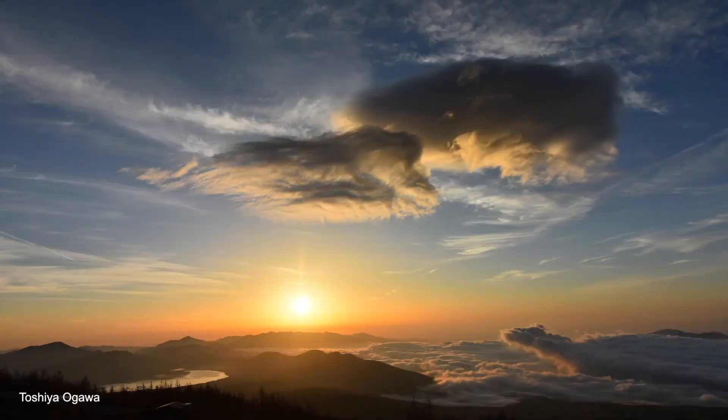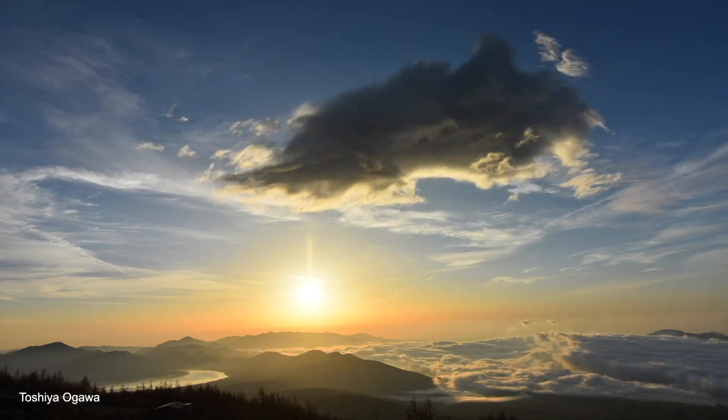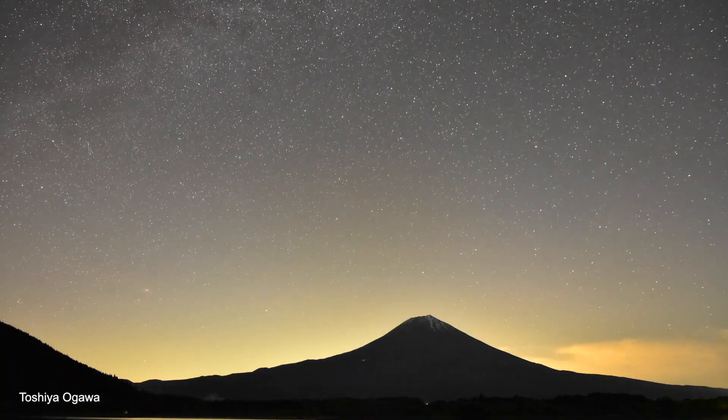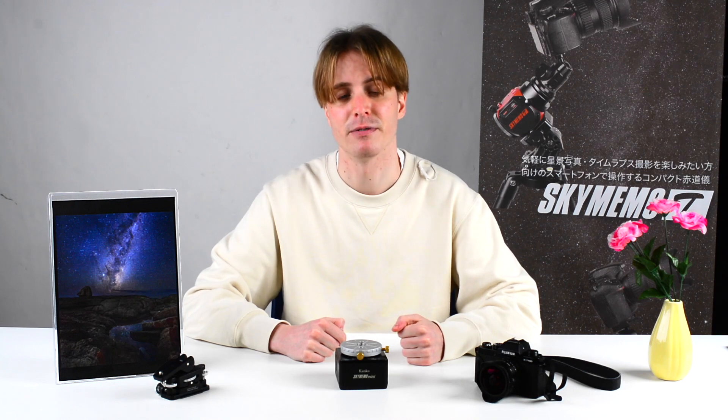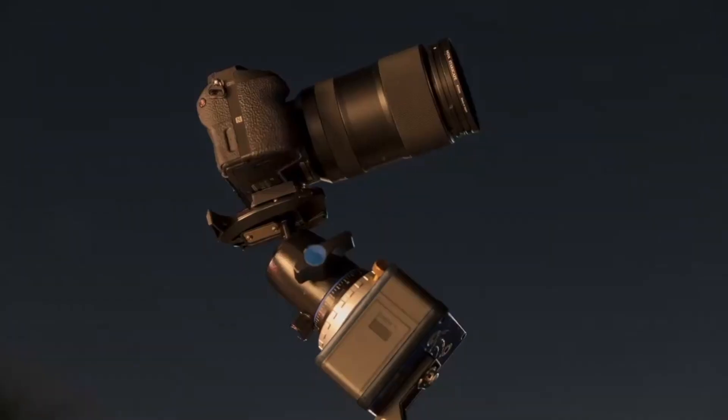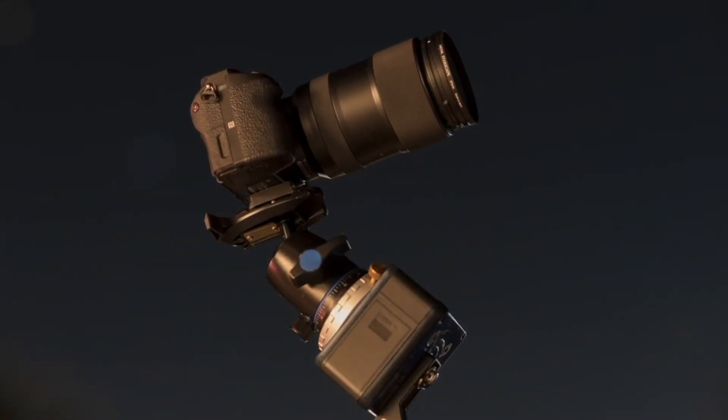The second main feature is the rotational mode, which you can use for timelapse filming. Timelapse is an awesome category for shooting, but is under normal means limited to a static camera and therefore a static frame. Because it is impossible for the photographer to rotate the camera over a long period of time in a constant slow movement just by hand. And this is exactly what the Sky Memo Mini can do for you — rotating the camera at constant speed, clockwise and counterclockwise. It also has different speed settings ranging from 15 minutes to 48 hours for a single rotation, as well as one-way and swing mode.